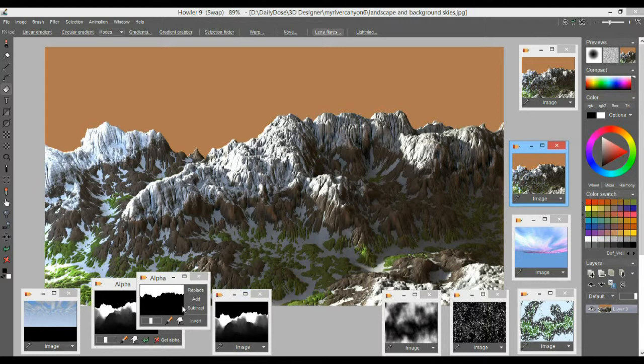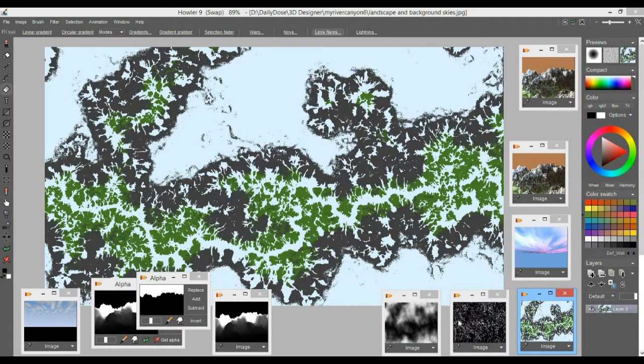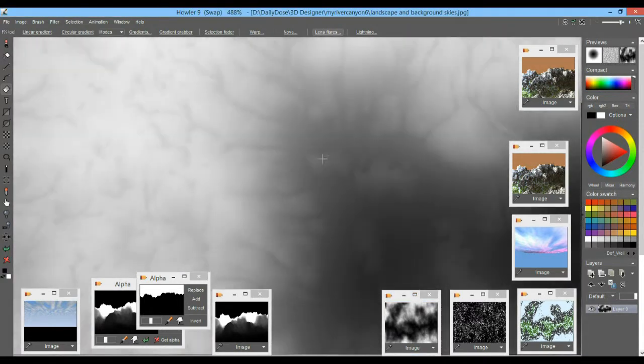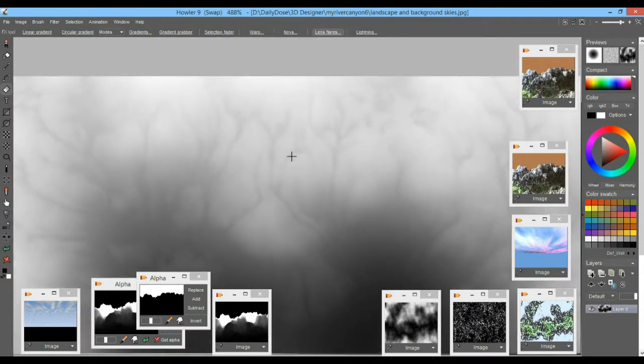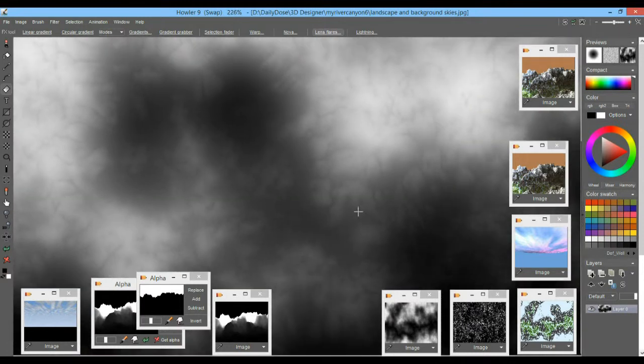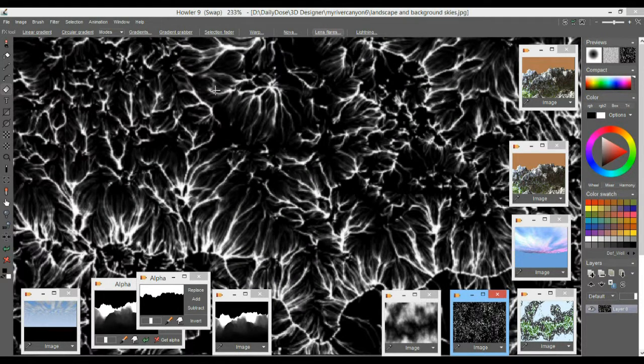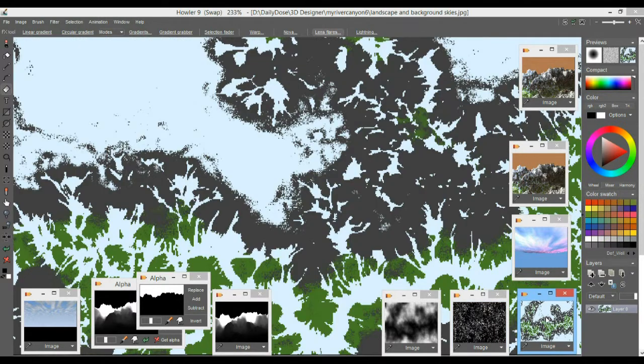So one thing that you may remember is that there are a number of things you can export from the 3D render, and here are some of them. There's the elevation map that has been modified by the erosion, so you can see the erosion trails, the gullies or creeks or valleys. There's also sediment deposits, so there are some parts that are kind of filling in. And then there's actually also the ability to export the erosion map itself. There's also here an exported color map. We could use that to perhaps give more definition, more detail to the rocks, to make it look like there are some sediment layers or stratified layers, strata.